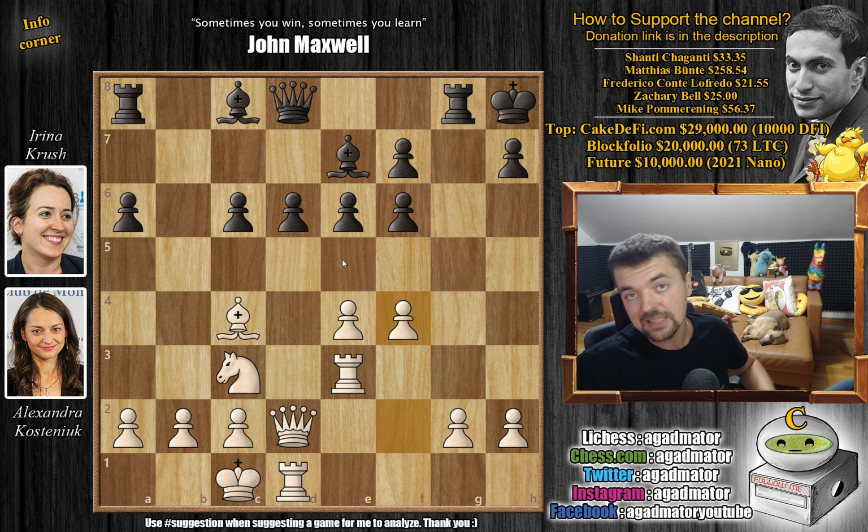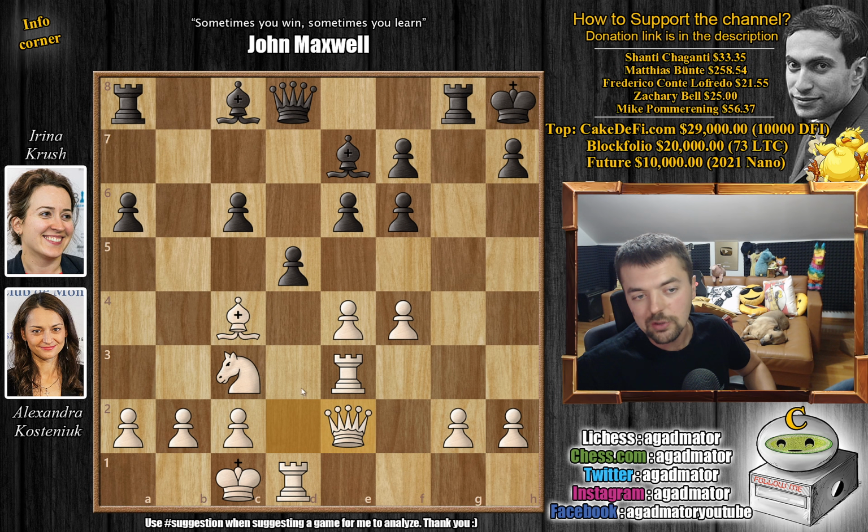As always, when you're attacked on the king side, you will counterattack in the center, and so Irina does. She plays d5, now challenges the bishop here, and now before reacting to this, queen to e2. Now the capturing of the bishop is impossible, as you would hang your queen on d8. So bishop to d6, e6.